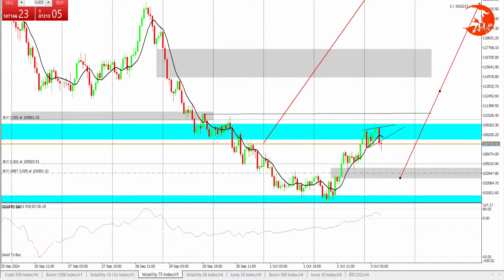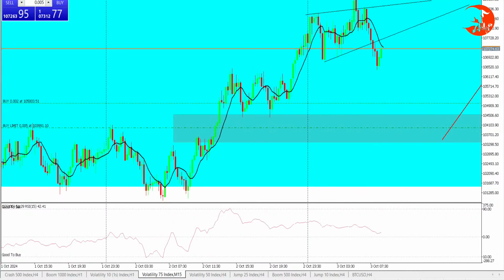That will be my third entry point, and then later on we get into these buys. We are bullish on V75 in the longer run. If we are to swing on higher time frame, we are bullish. So this will just be a pullback to probably activate a buy limit and grab liquidity on that order block, on that fair value gap, and then move ahead to the buys. So just be waiting for that. M15, we may wait for it on M15.